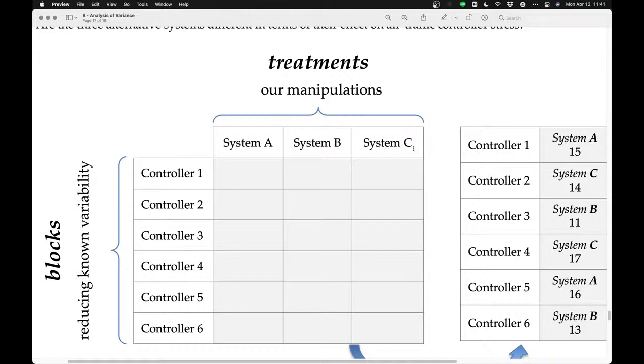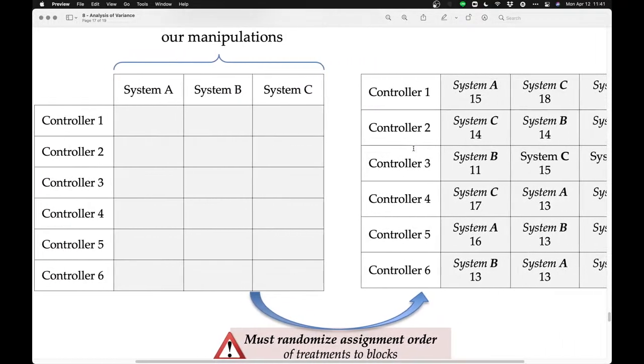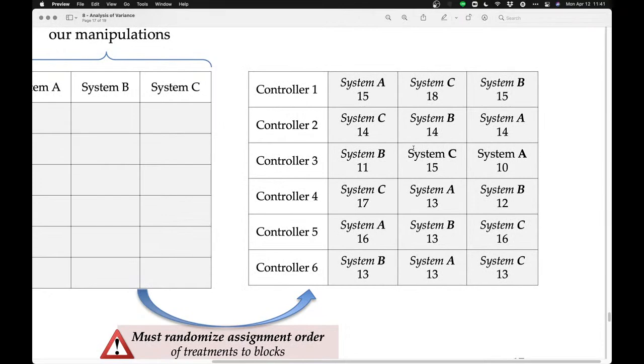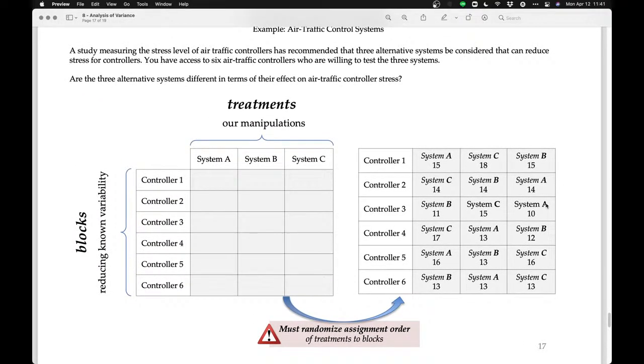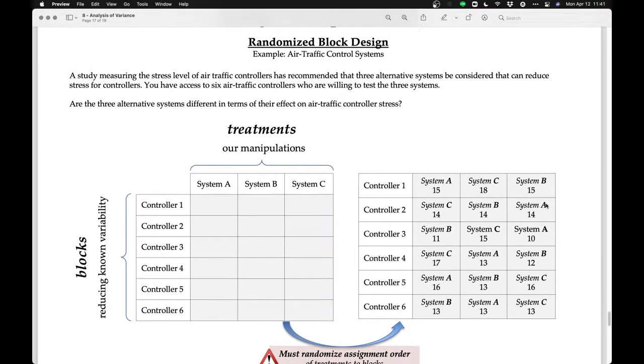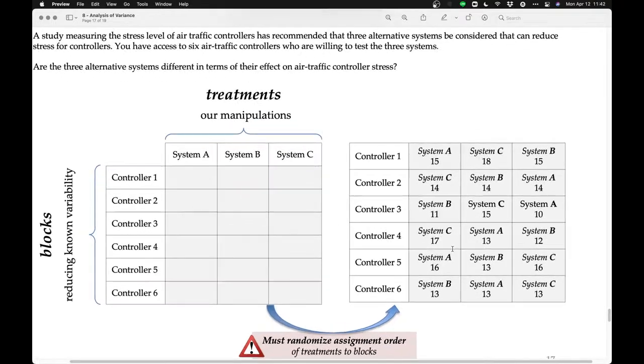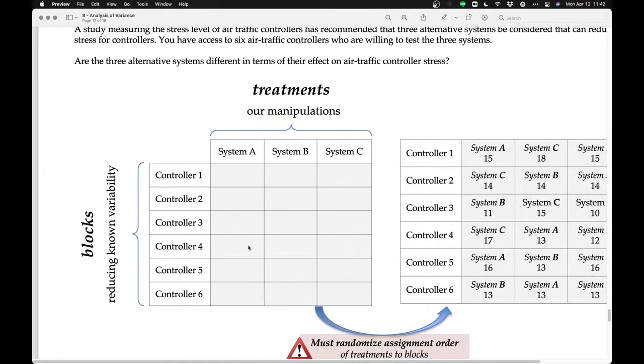So for this reason, you cannot simply give them each system A, system B, system C, one after the other. Instead, what you must do is somehow randomize the order as well. So maybe one person does A, then C, and then B. One does C, B, A, another B, C, A, like every permutation possible. All right. So this is just one thing about block designs, and the reason it's called randomized block designs is because you have to randomize to a certain degree. What are the blocks?